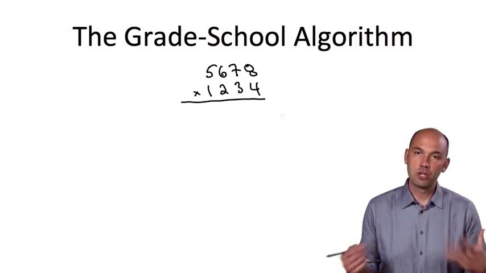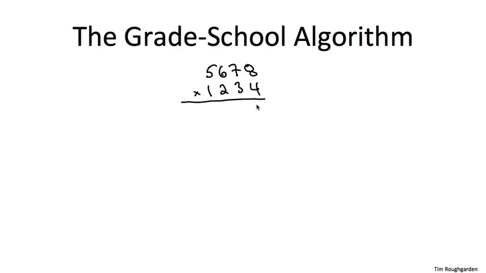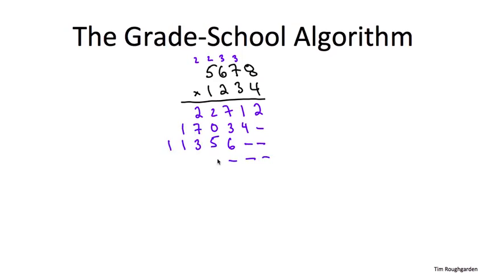As you'll recall, we just compute one partial product for each digit of the second number. So we start by just multiplying 4 times the upper number, 5, 6, 7, 8. So, 4 times 8 is 32, write down the 2, carry the 3, 4 times 7 is 28. With the 3, that's 31, write down the 1, carry the 3, and so on. When we do the next partial product, we do a shift. Effectively, we add a 0 at the end, and then we just do exactly the same thing. And so on for the final two partial products. And finally, we just add everything up.